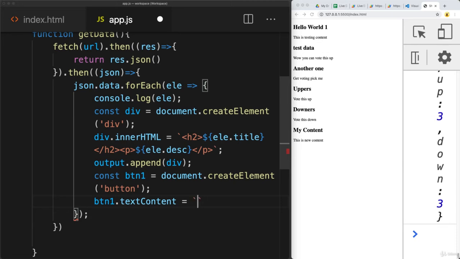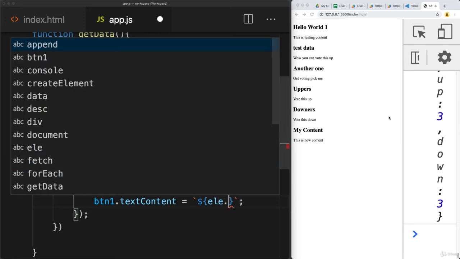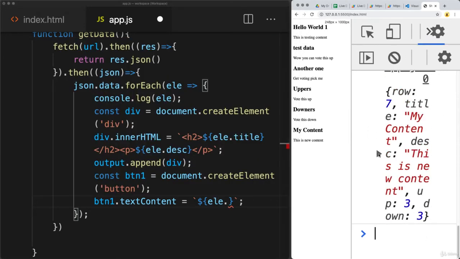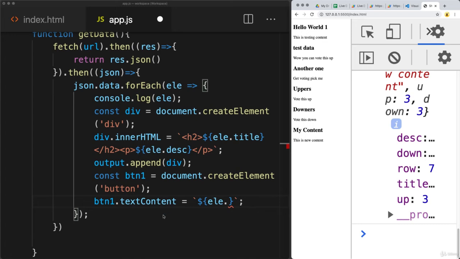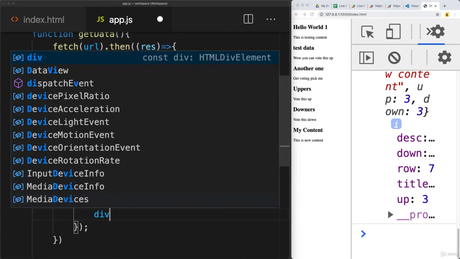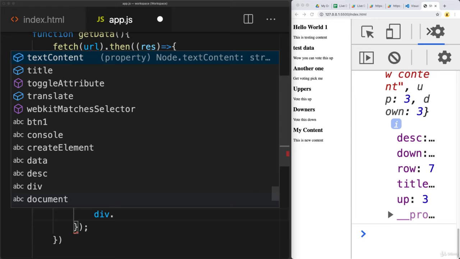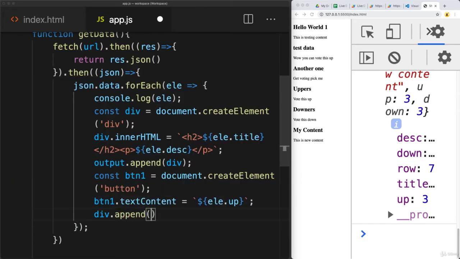I'm going to use the template literal again. So we'll add the value of element, and I believe it's element up. Let me just double check on that. So element up, and there's element down. So element up, and then take from the div and append button 1 to that element.